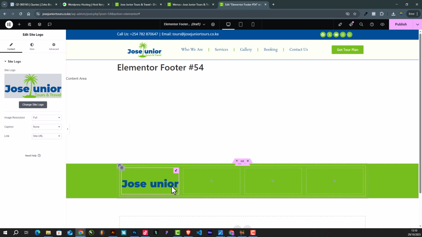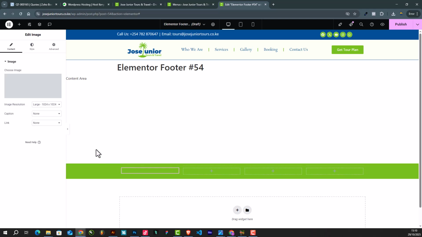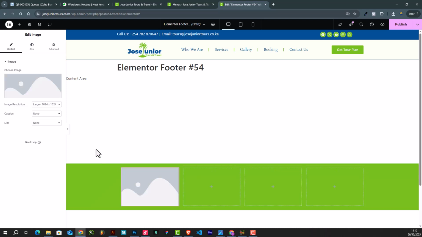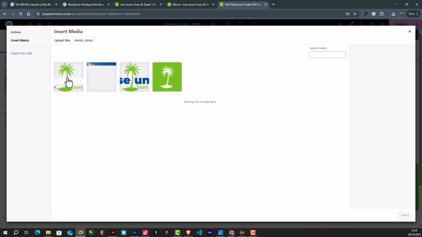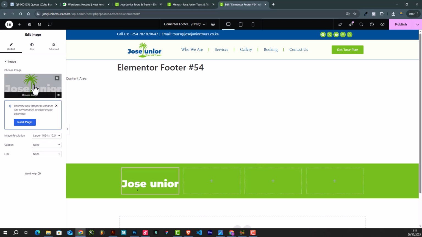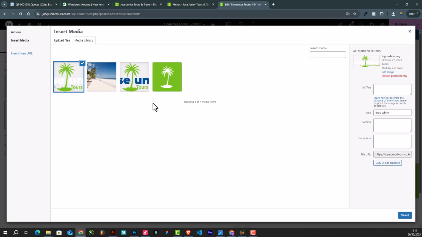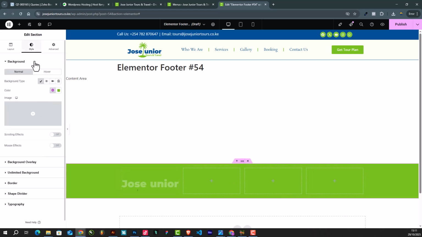Let's bring in an image. I hope I have the other logo. That's why you should have several logo versions when designing a website. Okay, for me, I have this other logo here that would work on, oops, is that the logo? I don't have it. So I need a logo that has maybe blue and the green is white. Since I have this logo that would work on blue, let's change the main section, because I don't want to start designing a new logo or changing colors of the logo.